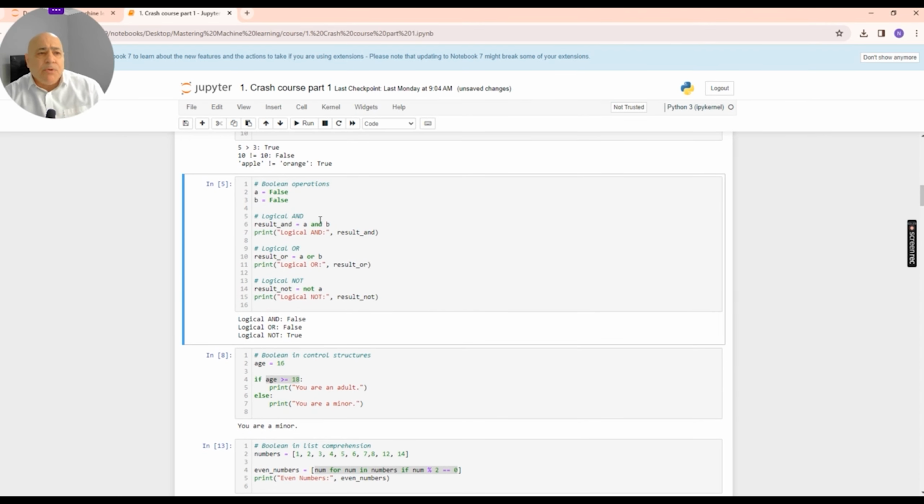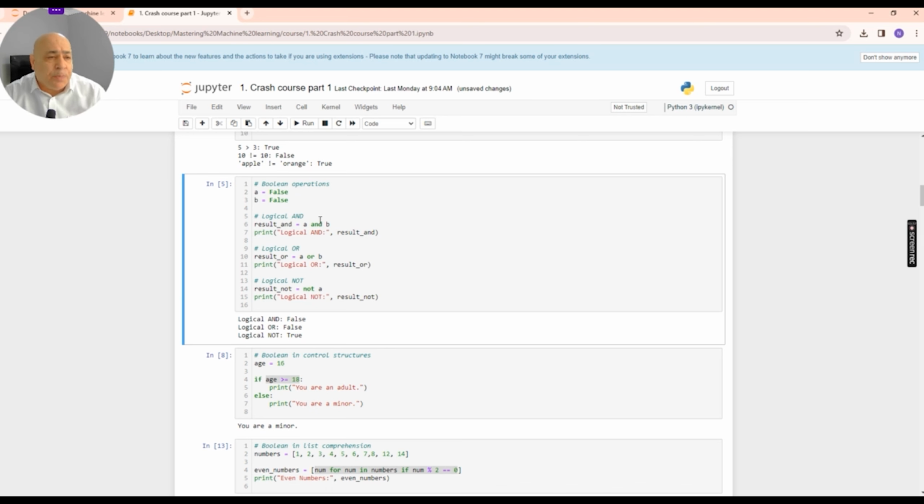Now I am going to talk about the and, the or, and the not operation. These are logical operations. In the and operation, you have to have both Boolean variables true for the output to be true, and for the or, if any of these two variables is true, then the logical operation or should be true.